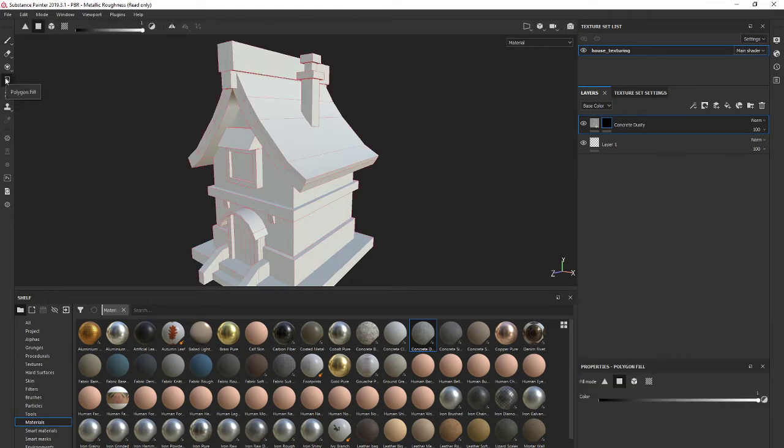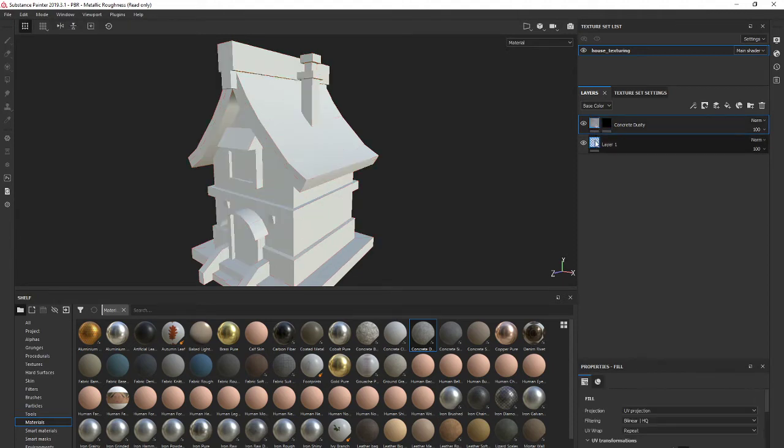If we use that polygon fill and go into the mask here, this blue square means that we chose a mask. If you click on this square from the left part, this means that we select the layer. We don't need to do anything with the layer right now. We will just go to the mask.